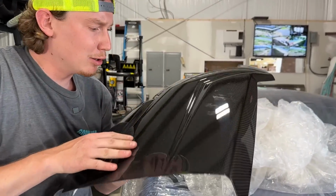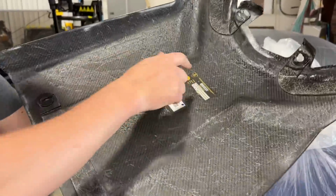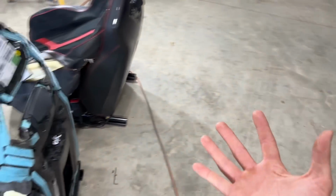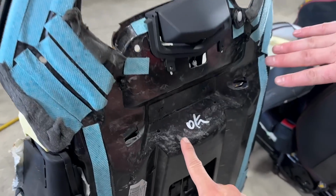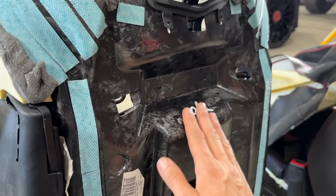It needs to be a little bit polished. I need to get all the scratches and swirls out of there. That way it's perfect. And these seats are made by Sparco right there. That's crazy, man. That is pretty cool. The whole entire seat is pretty much carbon fiber. This is forged. Forged carbon, dude. That is nice, man. That is what I'm talking about.